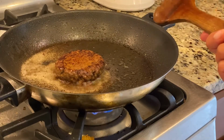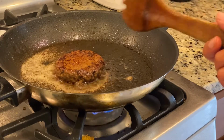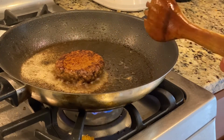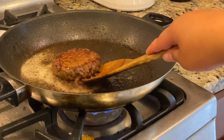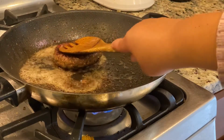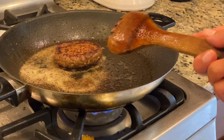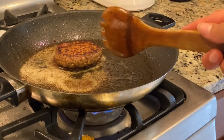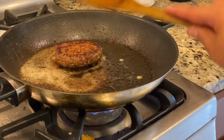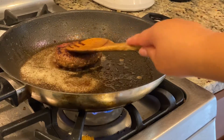Now, for the sake of this demonstration, I may get it up to a medium temperature, since that might be a little bit more of a middle ground. But I do like a cooler burger. Okay, just flipping frequently. If you don't wait the whole 30 seconds to a minute to flip, that's perfectly fine. You're better off flipping too early than flipping too late, because at least you're giving frequent exposure to both sides evenly, and you don't have to worry about overcooking one side.